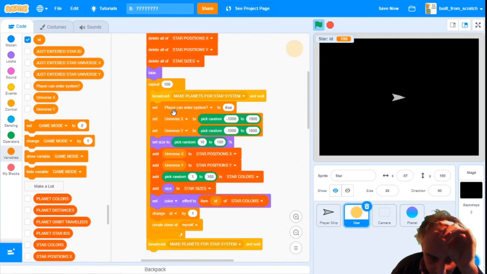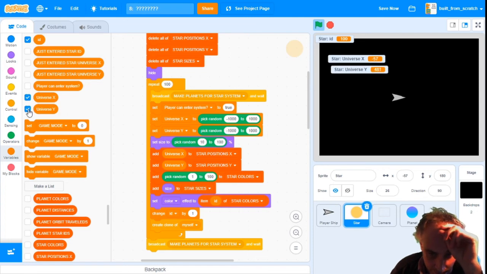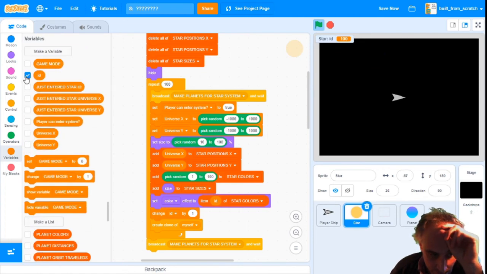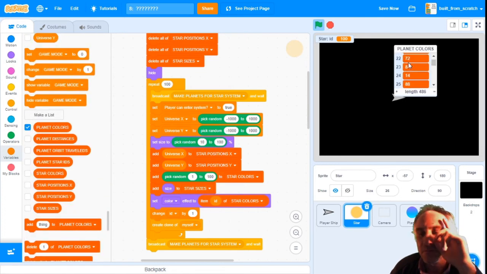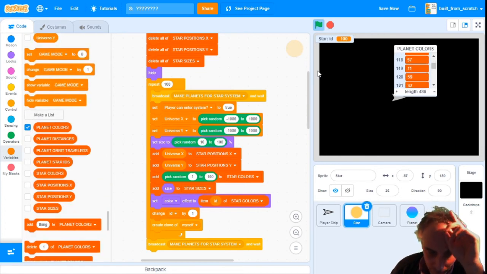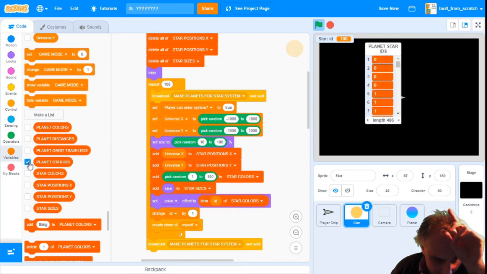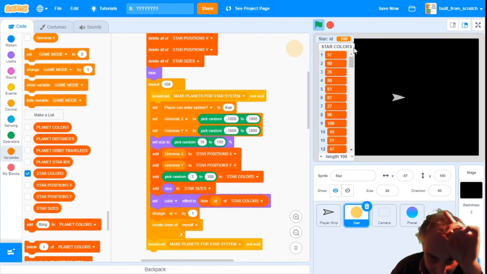I think now we're doing it right. I think we are now making 100 stars, all with the correct IDs. I guess we could check whether we're making 100 stars at the very least. Oh, that's planets. Don't care about planets. Don't care about planets. Length 100. Great.